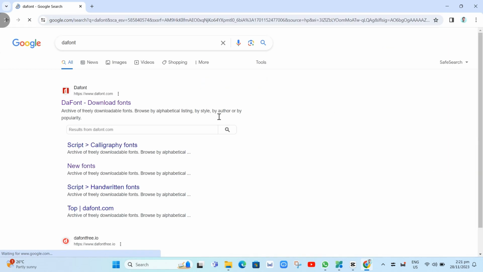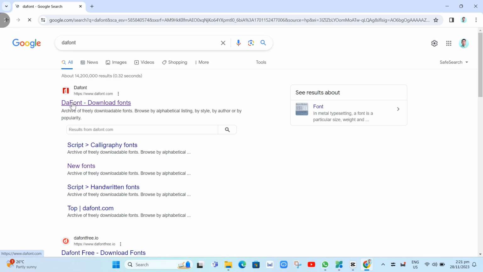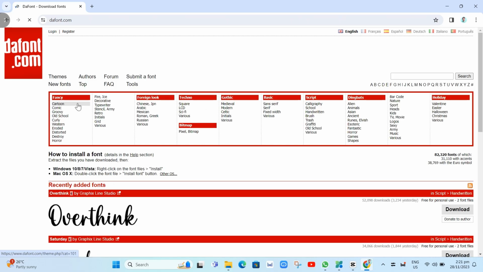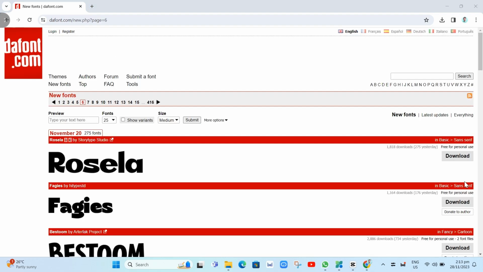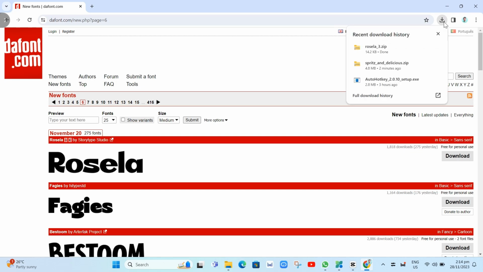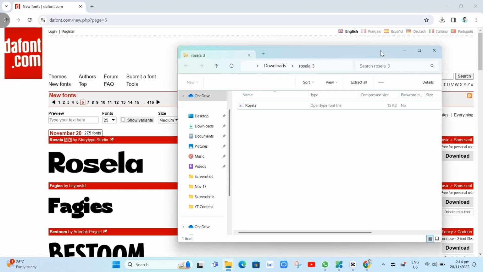click on enter. And here, click on the first link, the font, download fonts, and you will now go to the home page. So basically just need to choose here what fonts do you want to put on your Roblox. So for example, I just want to choose this Rosella. So we're gonna click on this download button at the far right, and we have to wait until it finish download. So here basically just need to click on the zip file. So open up this downloaded zip file from here.